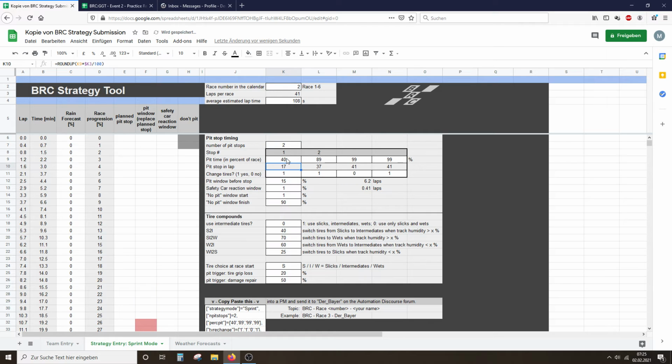40. Let's go 40, and then we will pit earlier than those who want to pit right in the middle of the race. So let's go 38. A little bit more aggressive. Okay. Because that one might be earlier than what we set it when the rain comes in earlier.